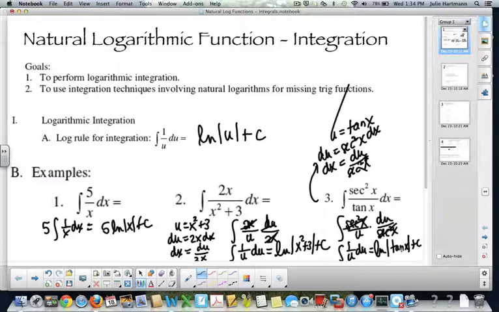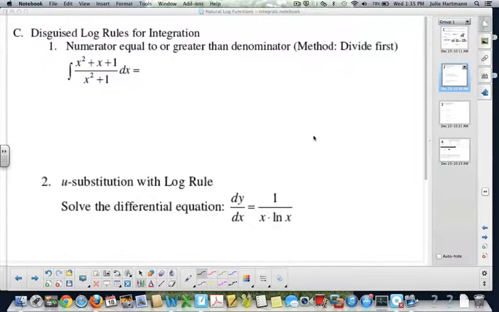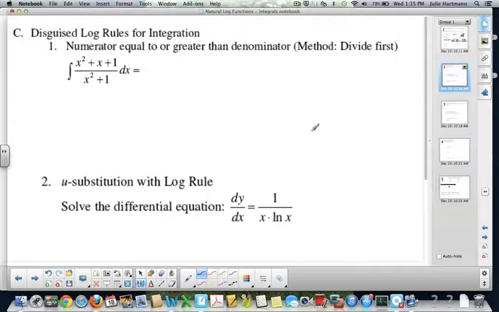Okay. Easy enough? Hope so. Of course, though, we have some special circumstances. When the numerator is equal to or greater than the denominator, you want to divide that out first, because if you look at that, those are the same. There isn't a u where the other one would cancel. One like this, you will rarely have to do, I just feel like it's my job to show you. You would divide that out. Yes, actually use long division and divide it out.